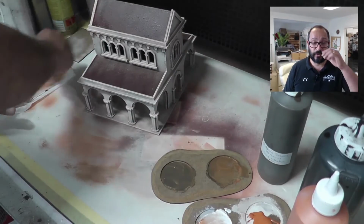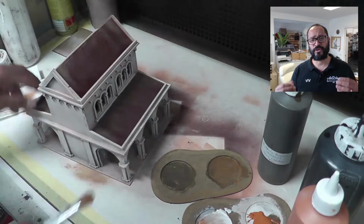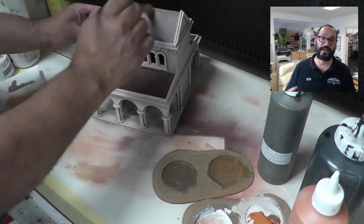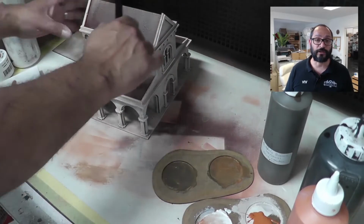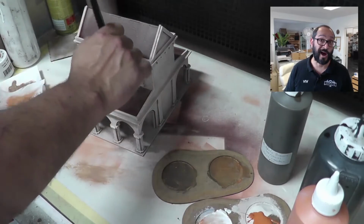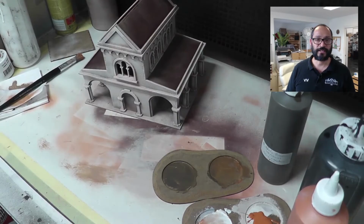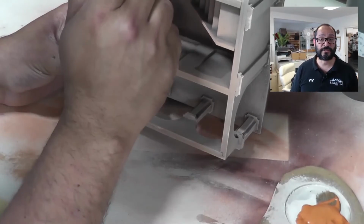The last thing that I need to do here is paint the door. Now, on some of our newer kits and the type of door that we've used on this range, very, very easy to put in after you've painted the model. So you see that I struggle a little bit here to try and paint the door while it's installed in the model, but I managed to do it, and it's come up okay. I'm very happy with that roof. It looks great. Now it's just a matter of tackling the door now.